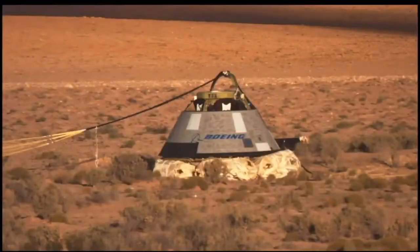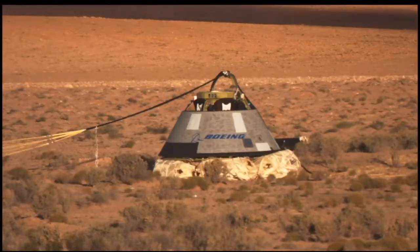It's really incredible. Taking another look here at this crew module on the desert floor, the very first time Starliner takes flight, I've got to say, to see it come down and touch down on the desert under those landing airbags, we're going to be making history when it does that on a return to space mission coming up in December, like you said. But to see it today, it's hard not to get a little bit emotional, just knowing the folks back at home who have put their hearts and souls into this.